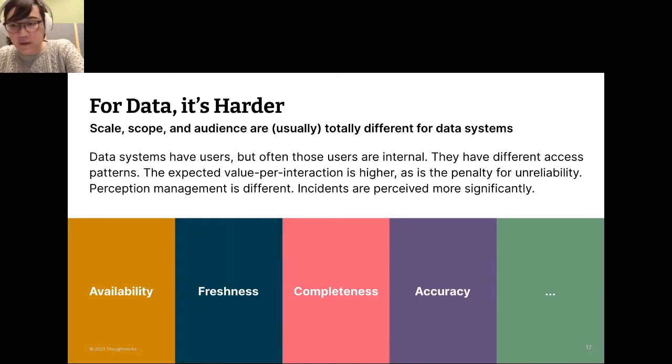If you have 90 days or 100 days to return an item that you buy in a store, well, that sales information can't be fully correct until 100 days because those customers have that right to return that item. And so you can't come up with fully accurate information, but maybe you don't need that fully accurate information. If you're trying to do marketing, maybe you can sort of account for the probability of return for that item, right? So there's all sorts of different, often conflicting or competing ideas of what we should be writing our SLOs around. It's very complex. So for data, writing good SLOs is harder. Moreover, a lot of the operations that we do in data are not high volume, high frequency transactions with low value per interaction.